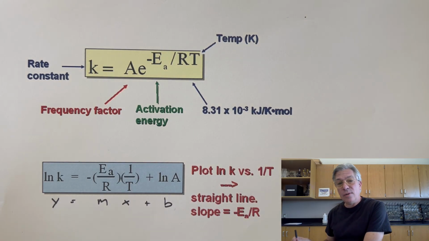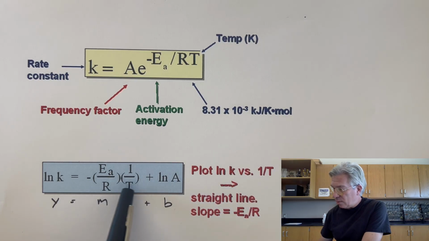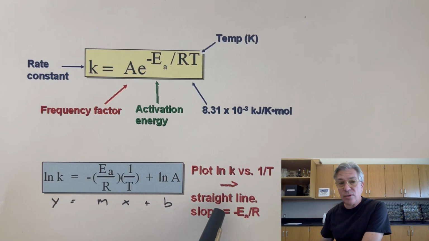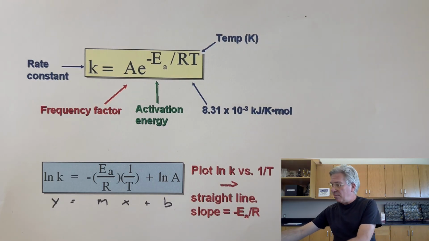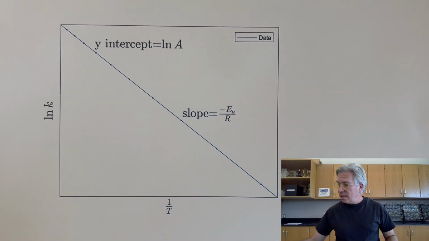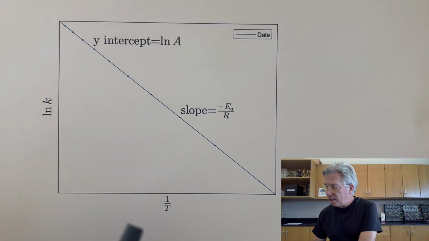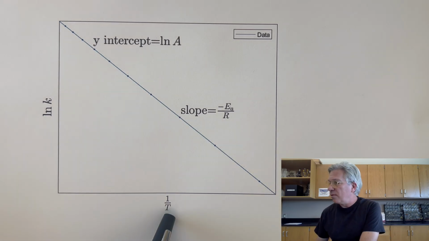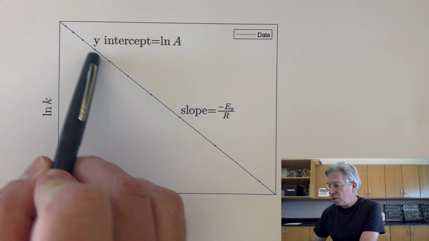And we actually have a useful equation out of this. A plot of natural log of k versus 1 over T, y over an x, gives you a straight line with the slope that is the negative of the activation energy over R. So we get plots that look like this. Notice natural log of k, 1 over T. It becomes a straight line.